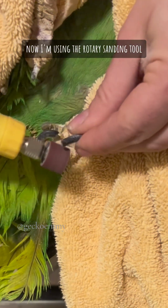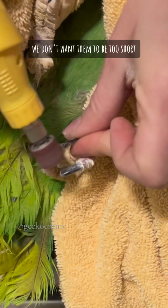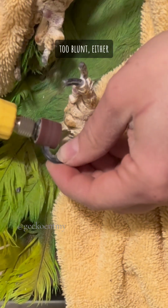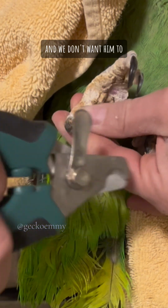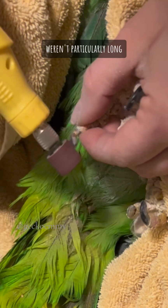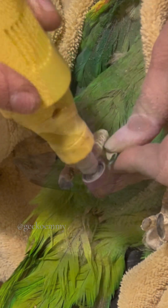Now I'm using the rotary sanding tool to take off a little more length and refine the shape of the nails. We don't want them to be too short, and we don't want them to be too blunt either. He still needs to be able to use them to grip his perches. His new owner is aware already that he's a fall risk, and we don't want him to hurt himself anymore. The nails on the right foot weren't particularly long except for one, but I am going to reshape them.